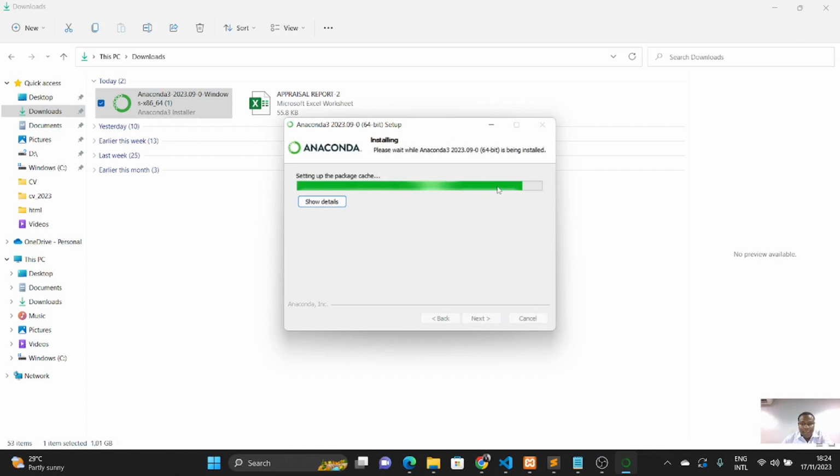While it's installing, something you should note is that you could also make use of other tools inside of this Anaconda. You could have your R Studio and all of that. It's more like an extension where you can use some other packages inside of this Anaconda.